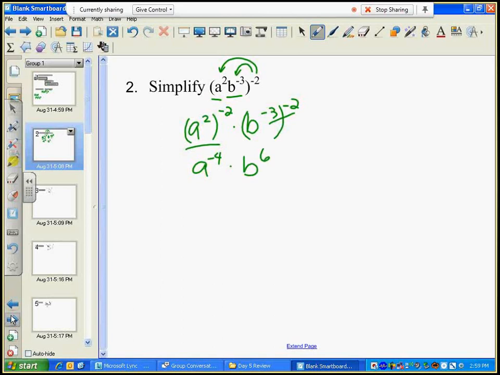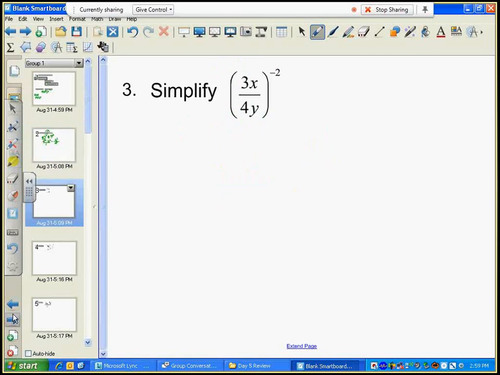Well, it's not simplified because I have a negative exponent. So a has a ticket to ride. I can put the whole thing over 1, if that helps me. A has a ticket to ride. It wants to go into the denominator, so I end up with a to the 4th power. And b is happy where it is, with its positive denominator, b to the 6th.